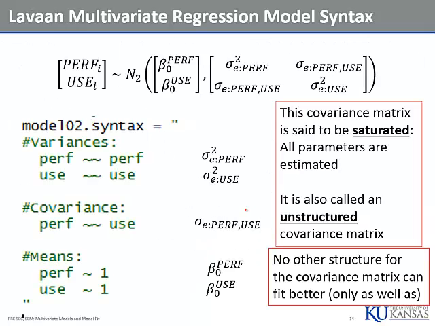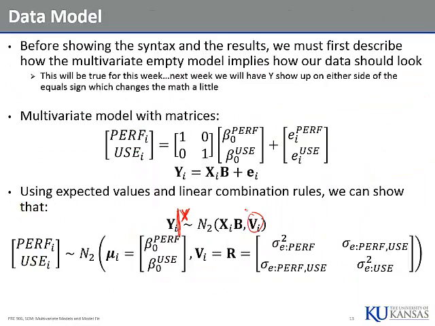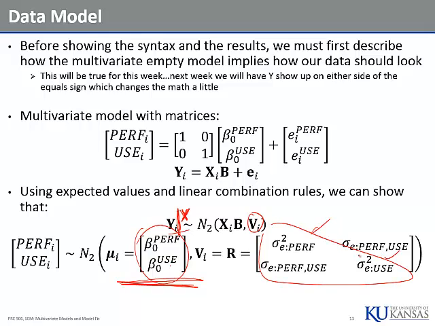I'm just going to leave it for now. That doesn't matter as much for us. But what does matter is this. Here is our model. Actually, it does matter. Gosh darn it, template. There we go. So if we say y given x is this, what we're saying is the mean vector of y in this empty model is given by performance and usefulness. And the covariance matrix has 3 terms in it: sigma squared error for performance, usefulness, and then sigma for the 2. The variance of performance, the variance of usefulness, the covariance of performance and usefulness. So there's our 5 terms.